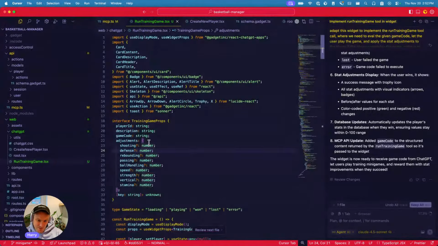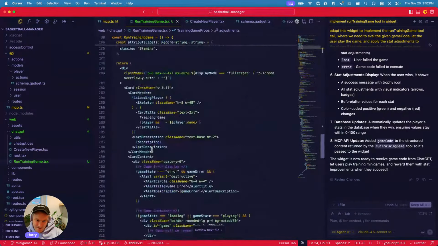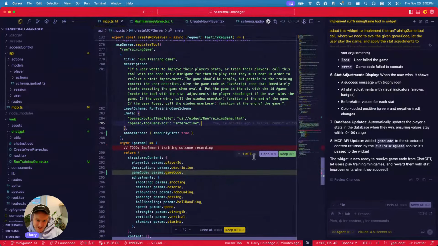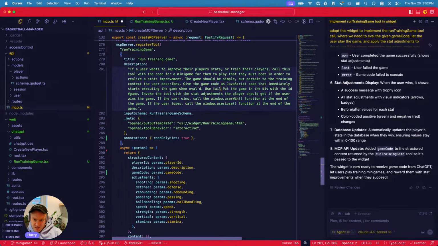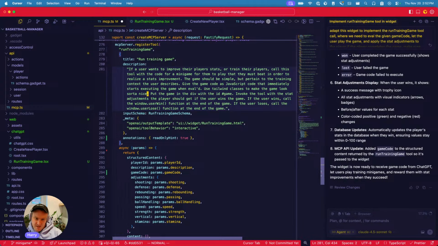Let me refine the prompt a little bit. Train the players. Call this tool to code for a mini game. Speed. Simple changes. Use Tailwind classes. Make the game look sort of nice. At least kind of nice.